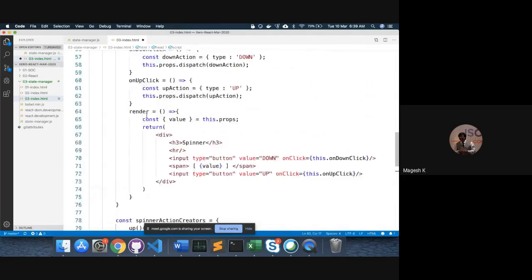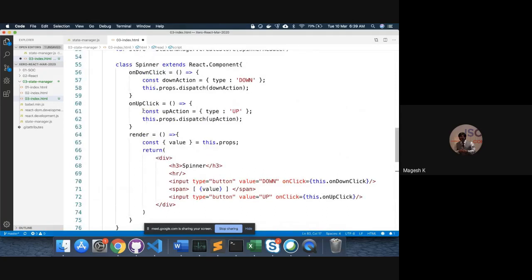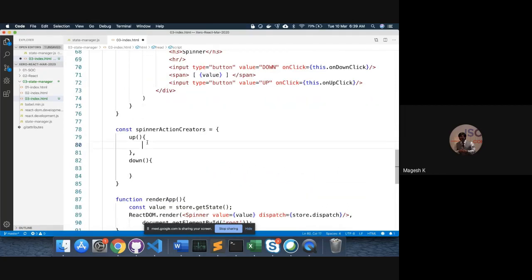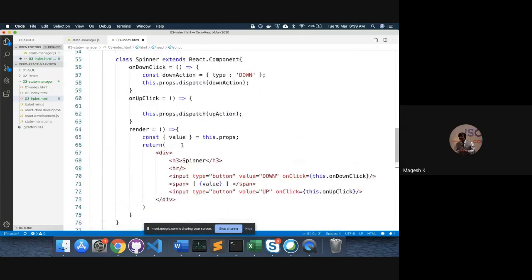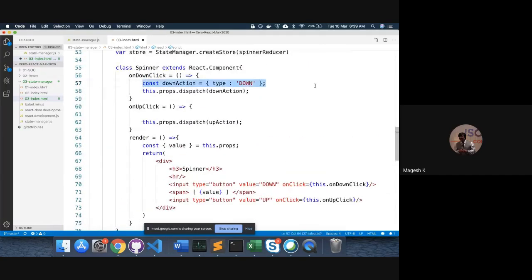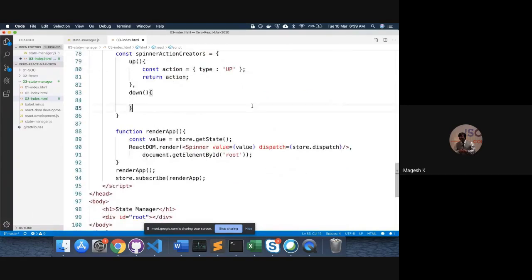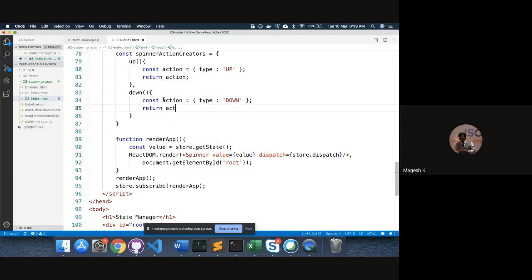So this will create the up action and it will return the action. And similarly, this will create the down action and return that particular action.